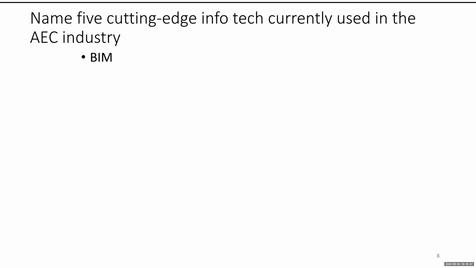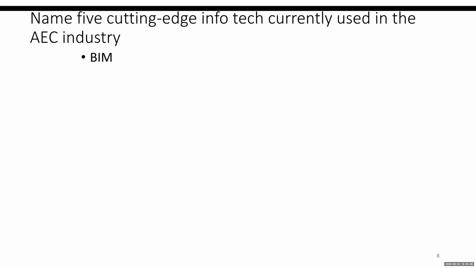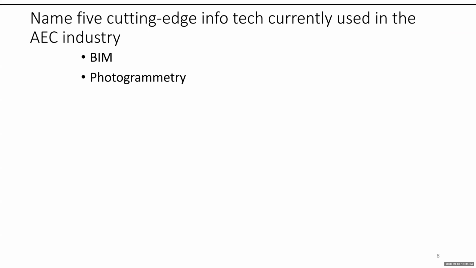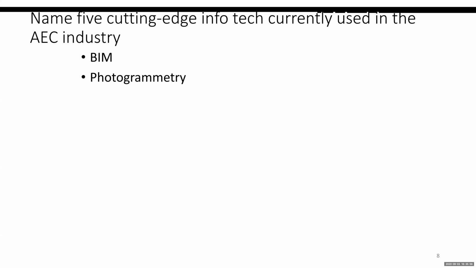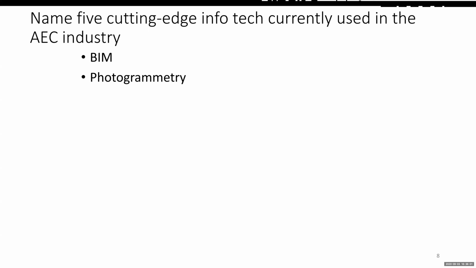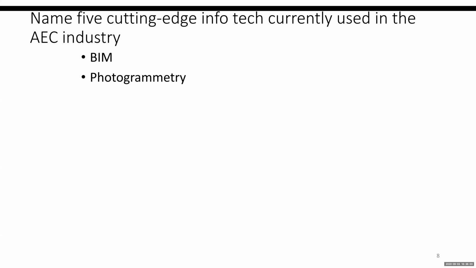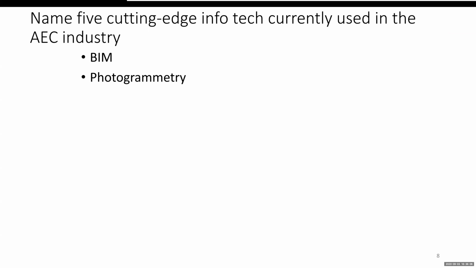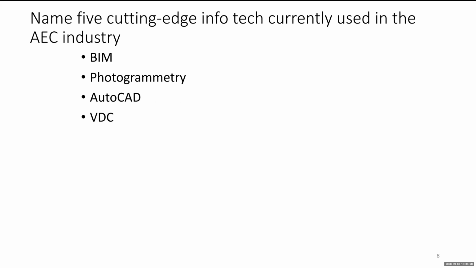So let me show you, building information modeling. Use of automation. Okay. Photogrammetry. Any of you know what photogrammetry is? Photogrammetry is a technology where you take a whole bunch of pictures and you can reproduce the 3D model from the pictures. That technology is called photogrammetry. And hopefully we are going to virtually do it together this semester, okay? So we're going to run a photogrammetry project. AutoCAD, of course, people mentioned that.